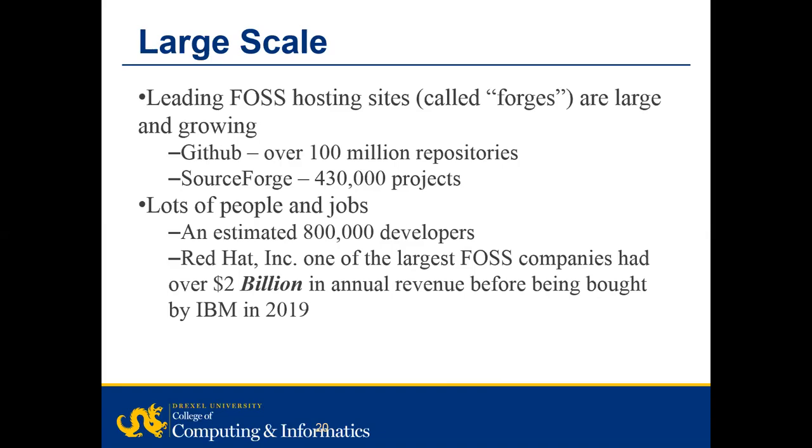People have tried to do estimates of the number of people that are engaged in open source. One estimate, from a study that was done, came up with the notion that there were 800,000 developers working on open source. Now, as I'll discuss in a minute, one of the important things to understand is many of those people today are being paid to work on open source projects. There are entire companies whose business relates to open source. Probably the most successful of those is a company called Red Hat.